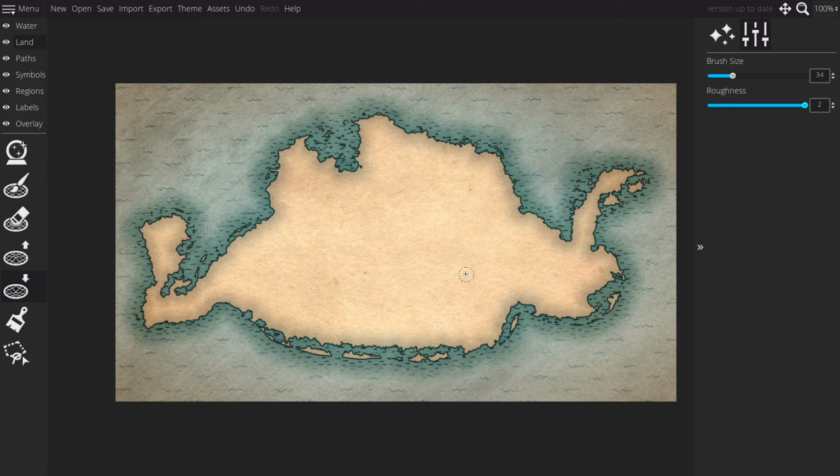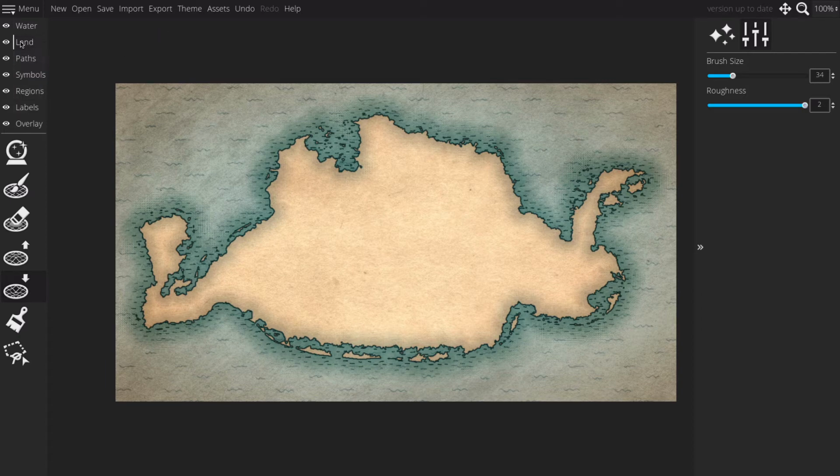And people have different workflows that they want to do for Wonderdraft. What I like to do after I shape my landmass is I like to paint in where I want different elements to go. The reason why I like to do it is because I think it blends better when you start putting symbols on top of it if you blend it right to begin with. At least that's what I've found. So that's what I'm going to do here.